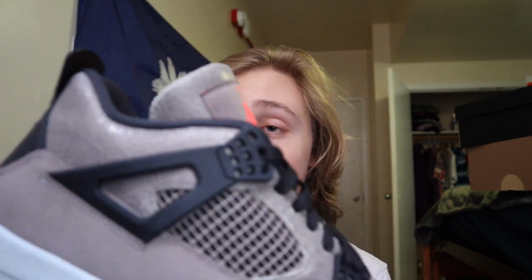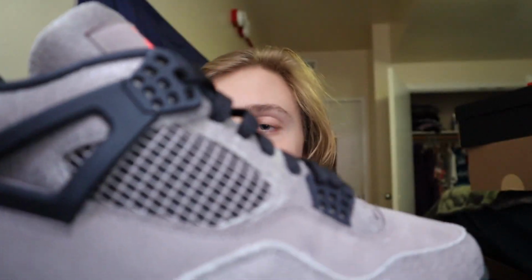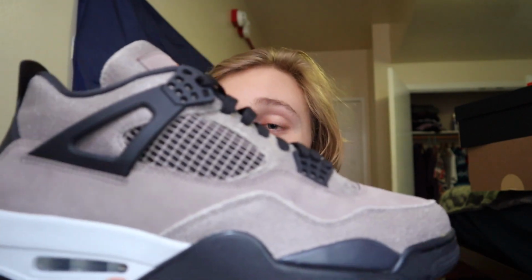Someone showed me a pair of the University Blue Jordan 4s in hand yesterday. It was the guy who bought the Hyper Royals off. He showed me a pair of the Uni Blues in hand. I was kind of thinking about buying a pair, but I already have one secured, or two, so I was like, I'm good. But I saw the Uni Blues in hand, and the suede is pretty much identical to the suede on the Taupes. The Taupes is just a different colorway. Obviously, it's not that Uni Blue, you can tell. But yeah, this one again, really clean.